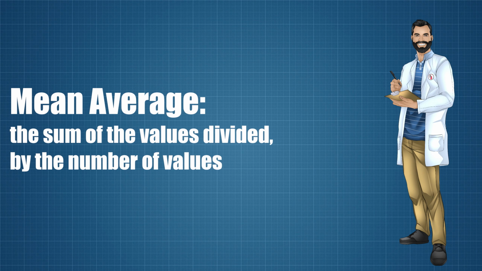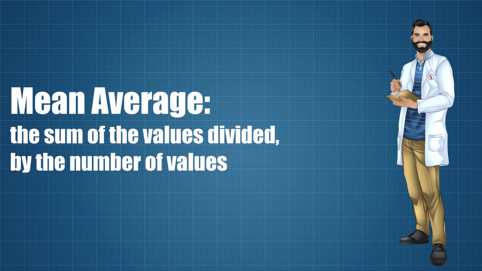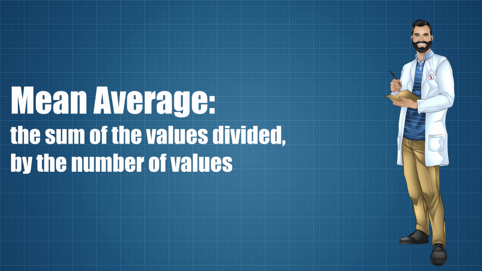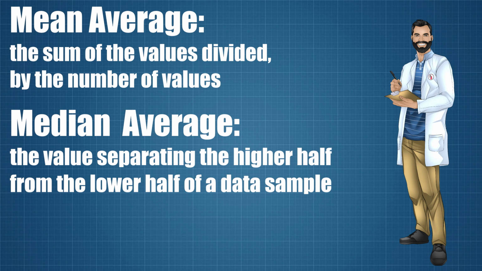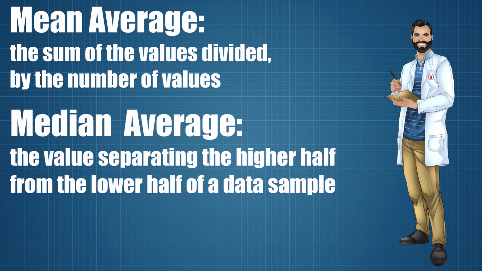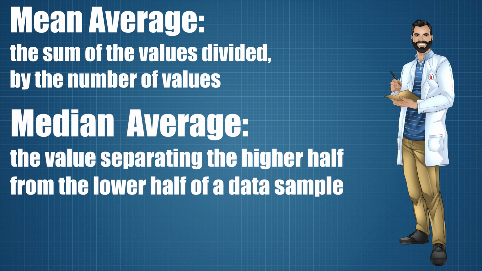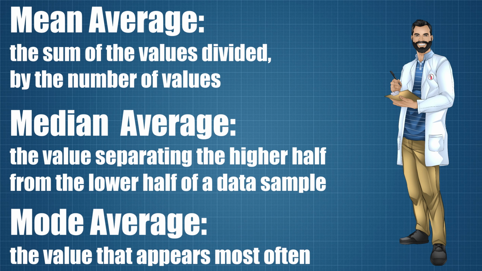Most people will be familiar with the mean average, the sum of all values divided by the number of values, but there are 2 more types of average that can be useful in statistical analysis. The median average represents the midpoint of your data range, so for example, in a range of 7 values, it will be the 4th largest and also the 4th smallest. And then we have the mode average I mentioned before. This is the value in your data range that appears the most often.